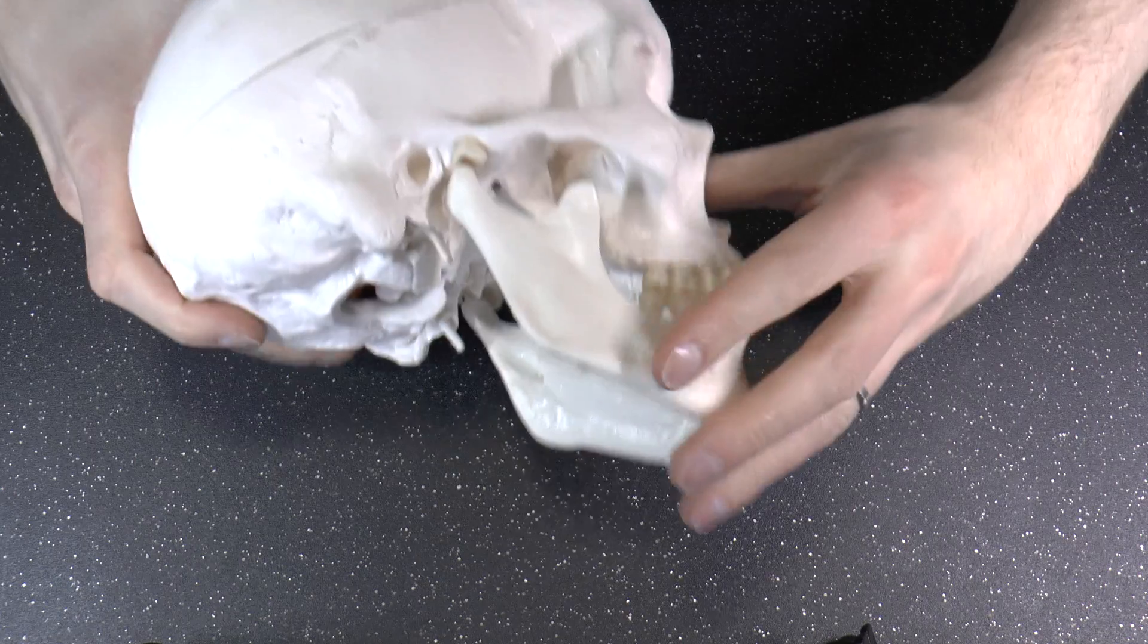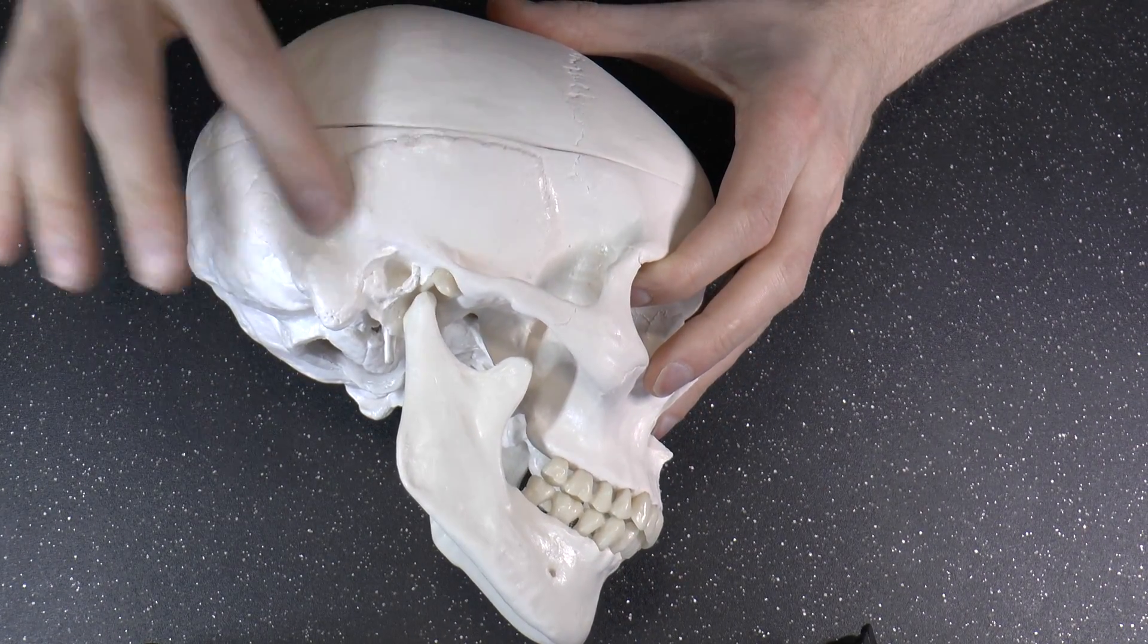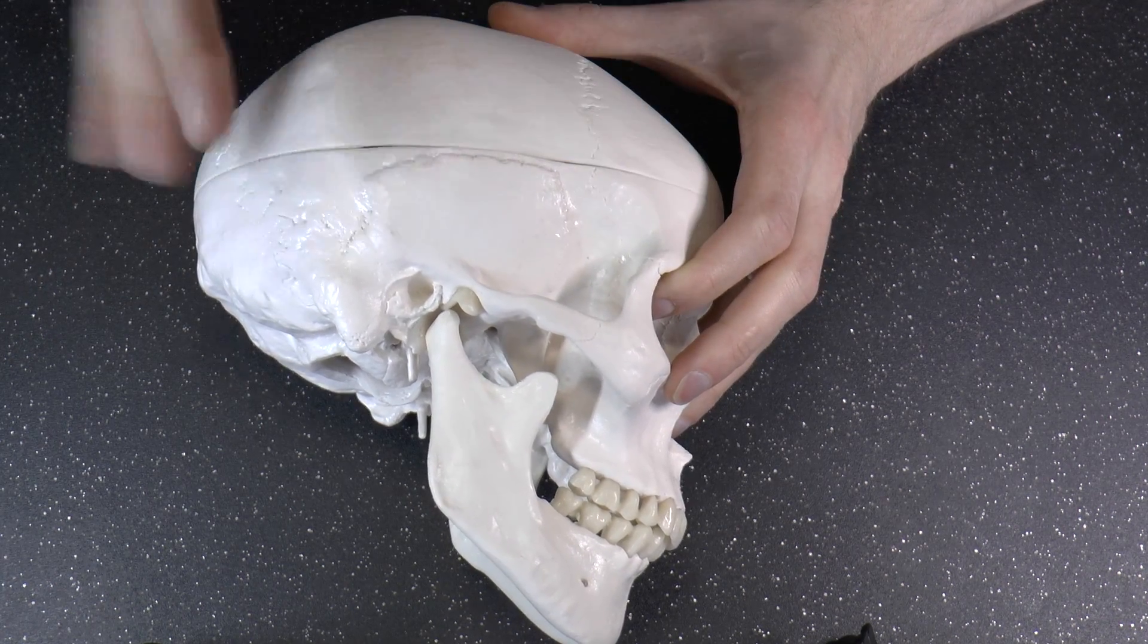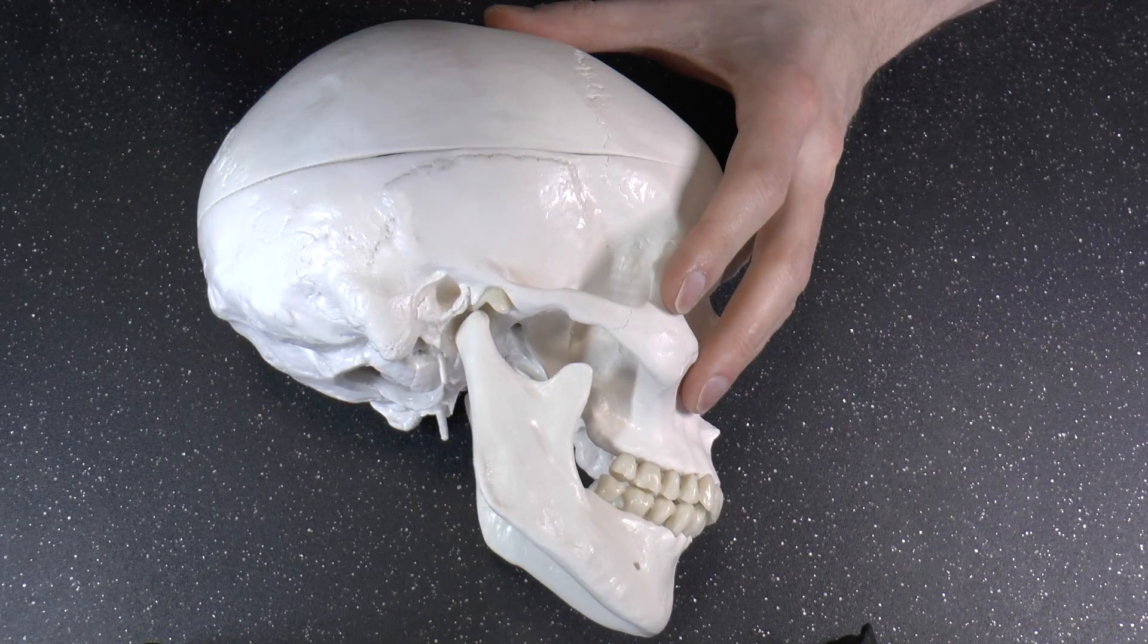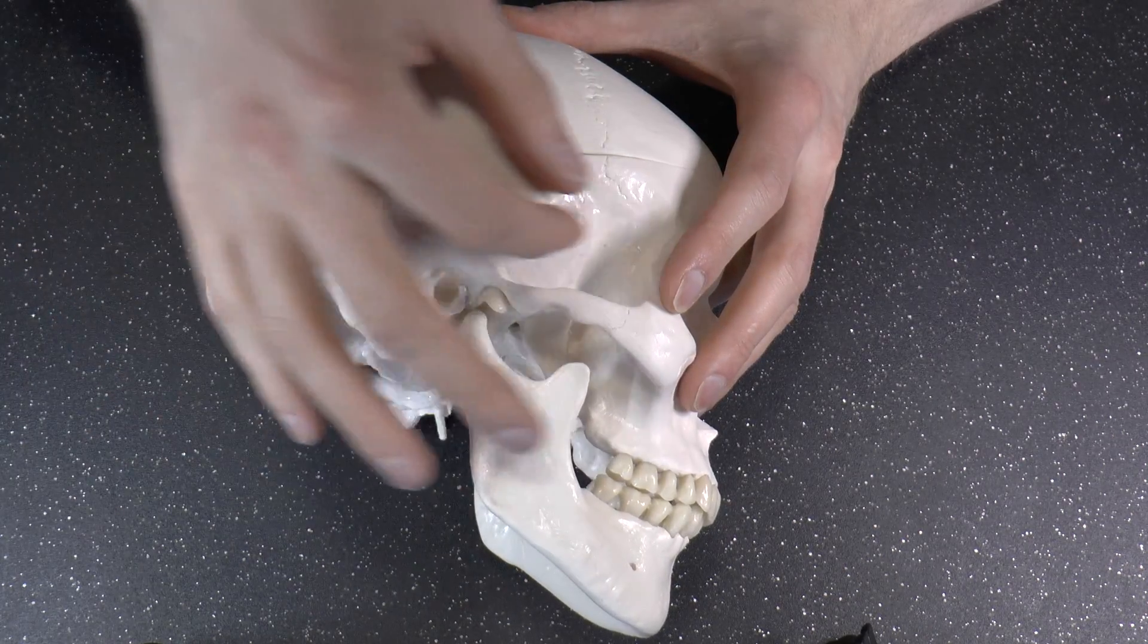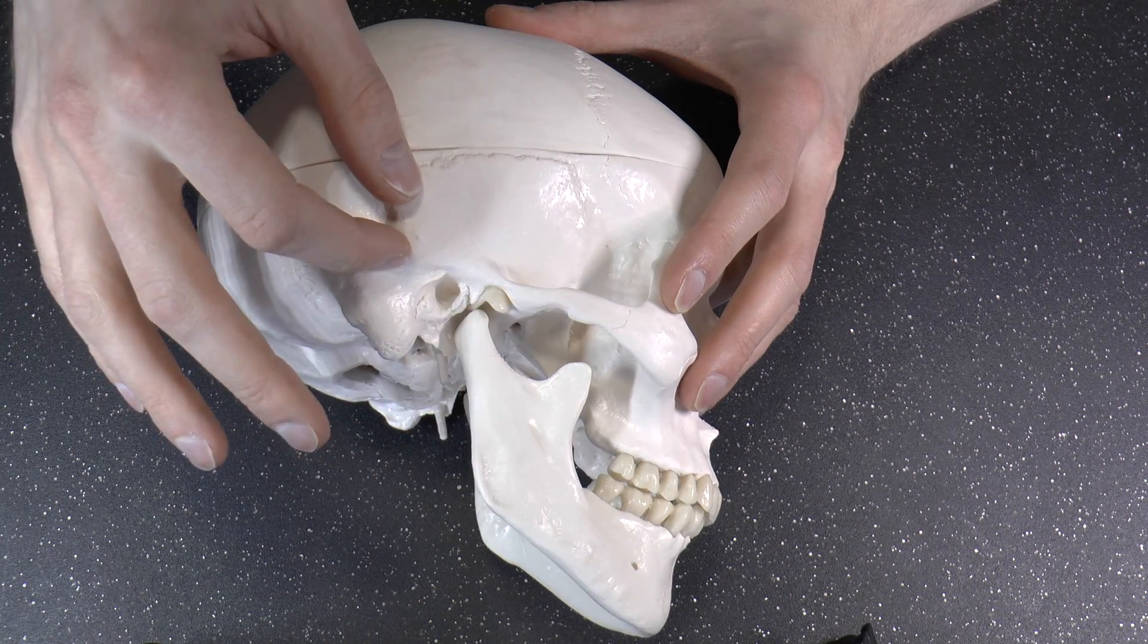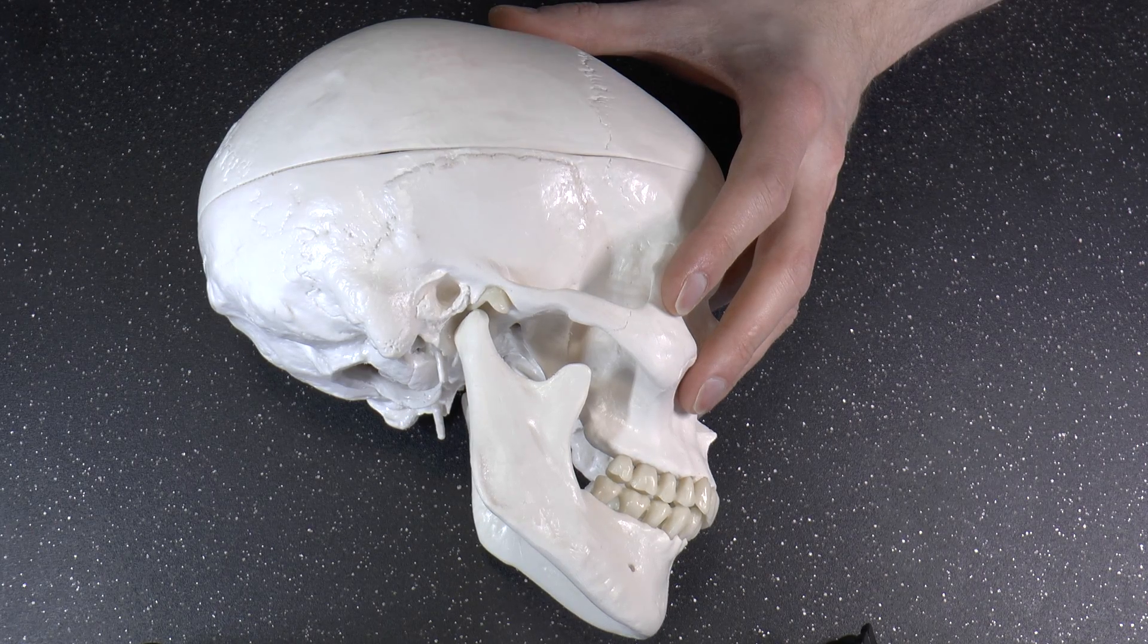Now, finally, temporal, temporal bone. What's the, I mean, occipital, back of the head, paries, wall, frontal, front, makes sense. Why temporal? We don't know. I really don't know. I think there are various theories about the etymology of that word. My favorite one is, this is kind of the part of the hair men grow gray first, right? So temporal, passing of time, se non è vero è ben trovato. Pretty much it.